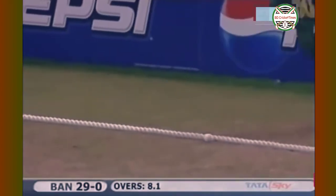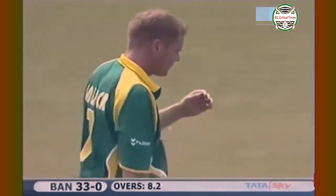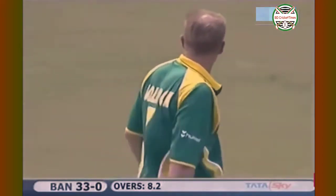Nicely played away on the leg side. It's the longer boundary. Just goes and touches the rope for another 4. I've been disappointed with South Africa, particularly Shaun Pollock, not at his absolute best today. He's always economical, into his 5th over, just 13 runs. But he has got it a couple of sides of the wicket. That's a really nice shot. He hasn't tried to hit it too hard. Kept his head and eyes on the ball.